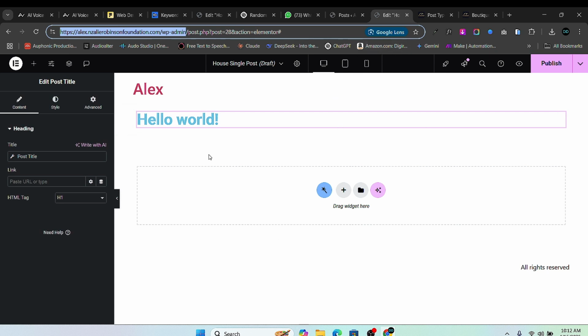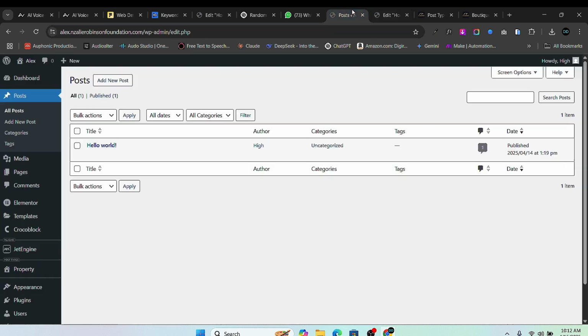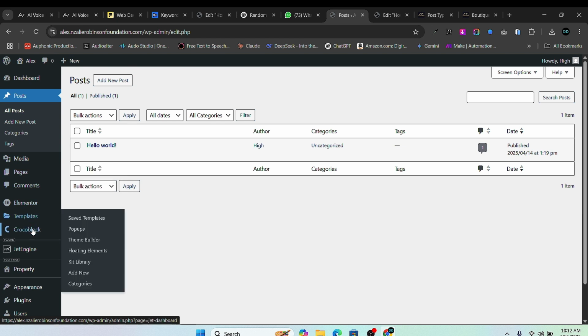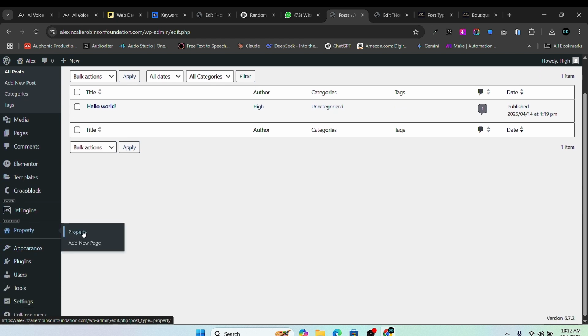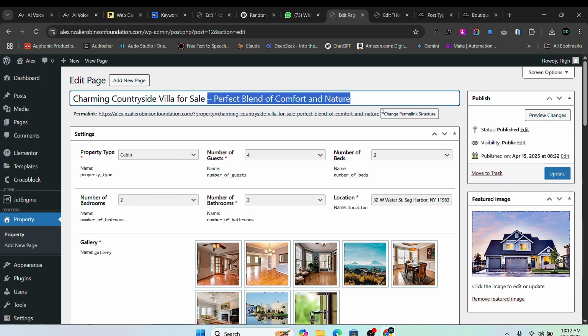I don't know, my screen is behaving funny. So how do we make sure that this is exactly what we want? This particular post, because the property custom post type is also a post. So we want to see something like this. Actually, I'm just going to click on edit, and I'll remove some of this. It's too long.